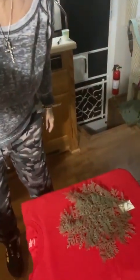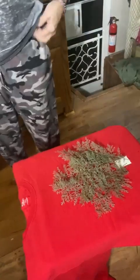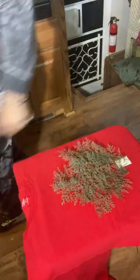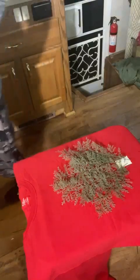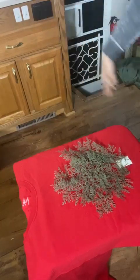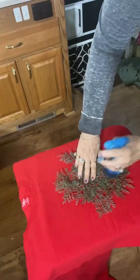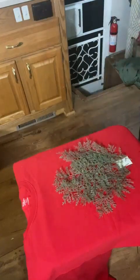Let me lower you down so you can see what I did. I just took some greenery and cut it apart and laid it down. It's not flat, but I'm going to weight it down after I spray. And I'm just going to spray randomly around it too, so other places hopefully will get bleached. I don't know, you guys. These are not laying flat. So we'll see. Let's just go for it.